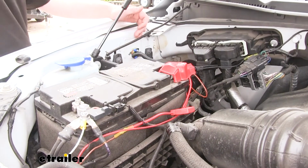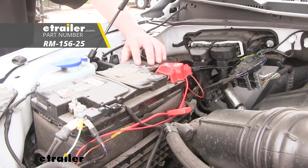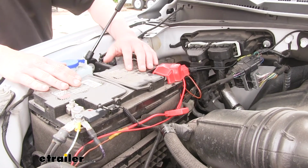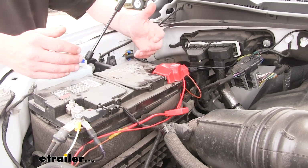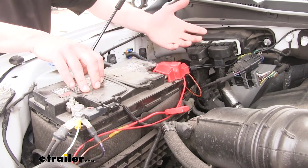And while it's not required, it is a good idea to install a charge line kit. This will trickle charge your battery from your motorhome's alternator. It'll back feed onto your vehicle's battery, so when you get to your location, you can be sure that the battery in your towed vehicle is going to be ready so you can hop in it and get to your destination.